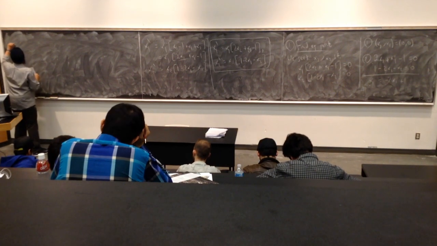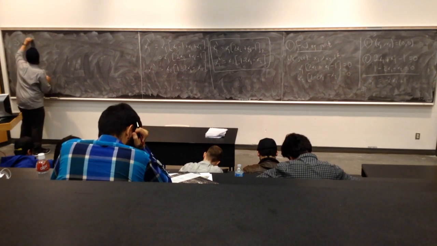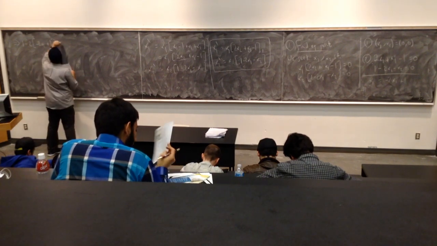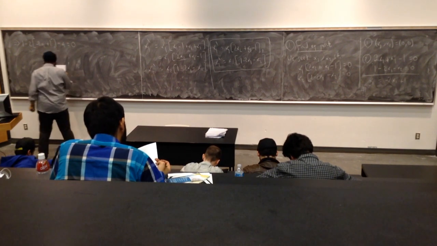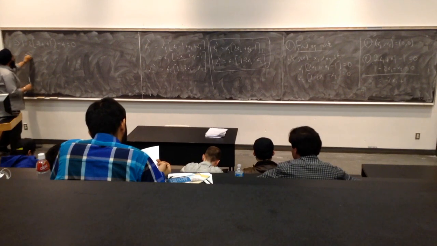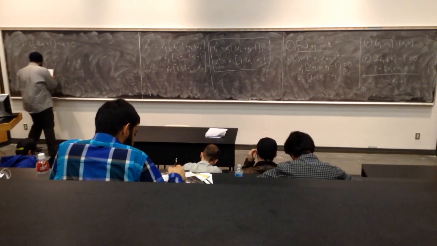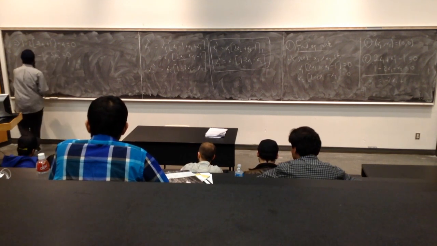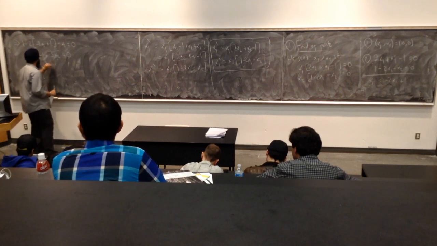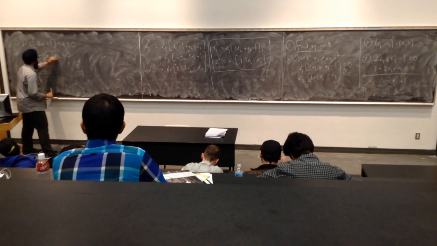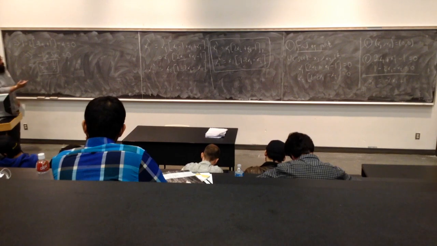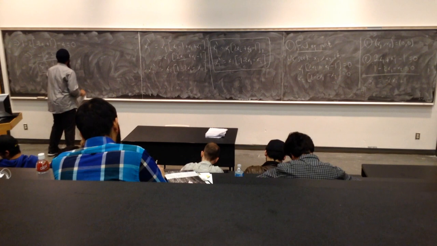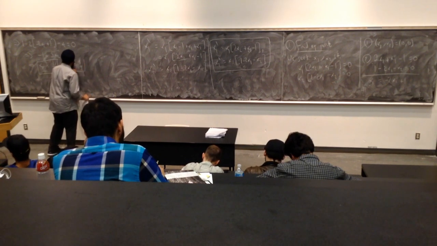So substituting into the second equation, you get 1 minus 2x2 plus 1 minus x2 is equal to 0. But this implies, if you just simplify terms, that minus 1 plus 3x2 is equal to 0. And of course, that means that x2 is equal to 1/3. And if x2 is equal to 1/3, we know what x1 is because we have an equation for that. So this means that x1 is equal to 1/3.